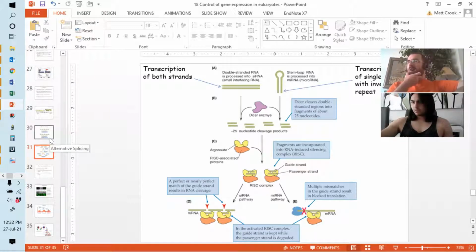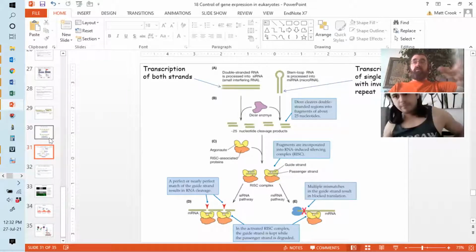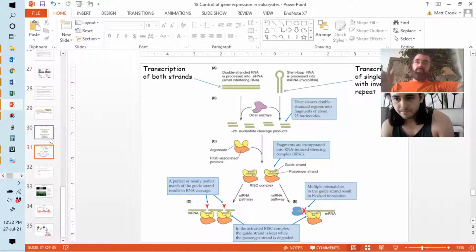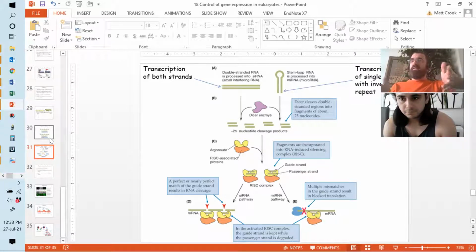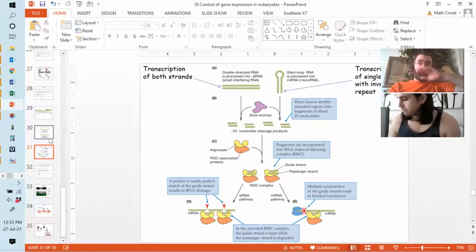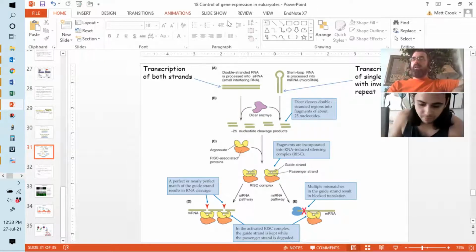So remember how when we talked about the structure of a eukaryotic gene, you have a 5' UTR, you have exons and introns, then you have a 3' UTR. Right? 5' UTR is obviously very important for translation and so on. 3' UTR, also. However, that 3' UTR is also really important in stability. And the reason for that is that it contains the targets for these microRNAs and particularly microRNAs.